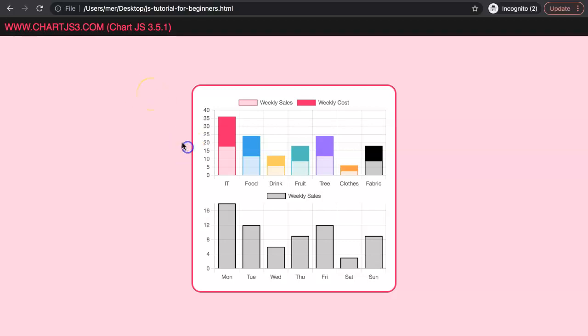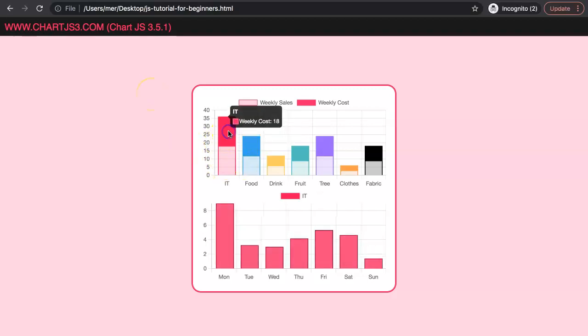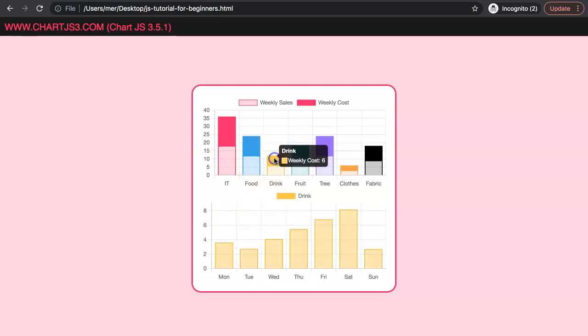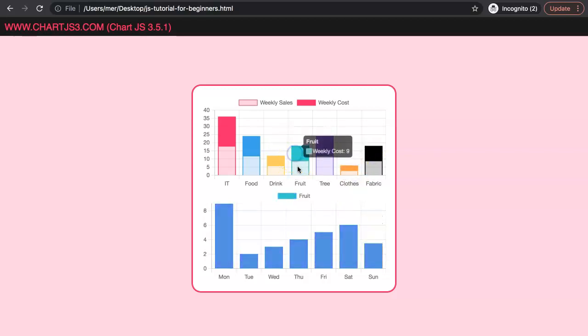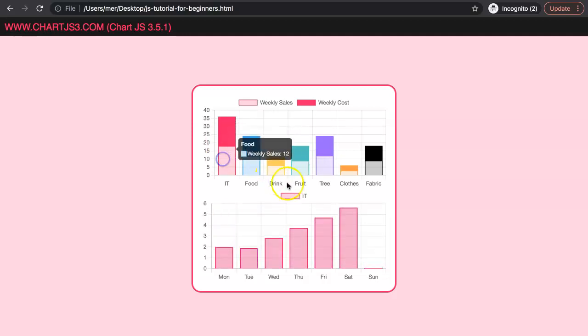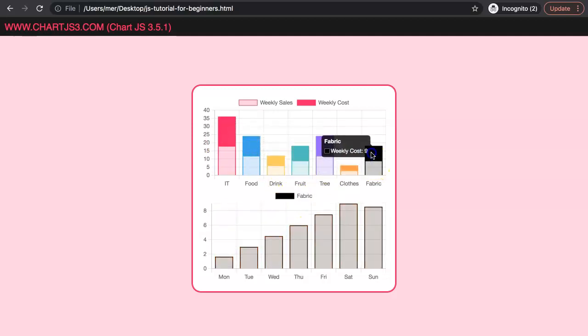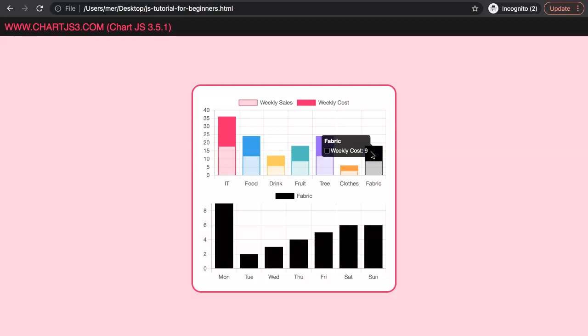In this video, we're going to explore how we can create a clickable stack bar that will respond on a different chart here. And this is quite interesting because with this, you can create a nice dashboard. As you can see, as I click on it, this would change, and you can see all of these options here. One is related to the sales, and the other one is related to cost, and it will show different values, different items everywhere. And it's absolutely interesting. So let's start to explore how to do this right now.